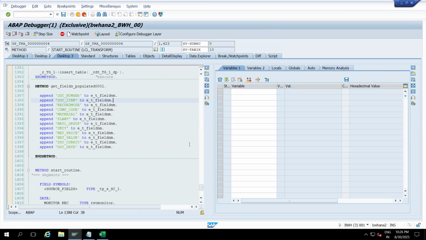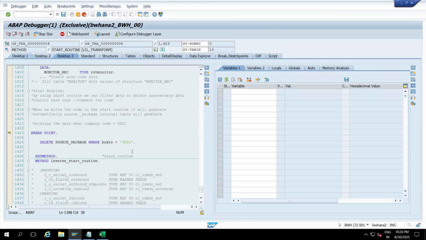In our start routine, we have a method or function module. When you click on this one, it will go inside of the method or function module. When you are inside the method or function module and you execute F7, we will come out of the method or function module.